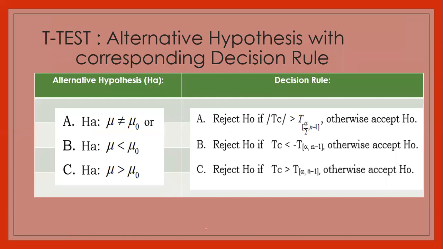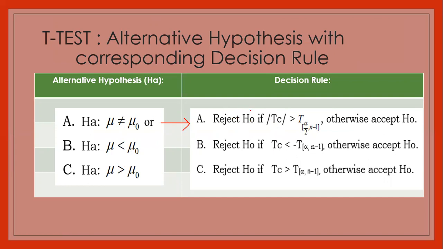Okay, so sa t-test one sample naman, pareho din, meron din tayong alternative saka may corresponding decision rule. So dito sa alternative, ganun ulit, pwedeng not equal, pwedeng less than, pwedeng greater than. Again, may mga corresponding siyang decision rule. So you just have to copy. Okay, pag not equal, ito yung magiging decision rule natin. Take note, hindi na Z sub C. So gagamit tayo ng ibang table this time, which is the T table na pinrovide ko na sa Google Classroom natin.